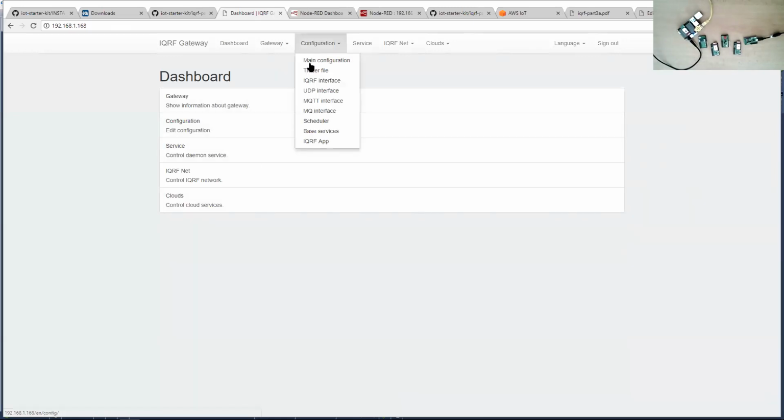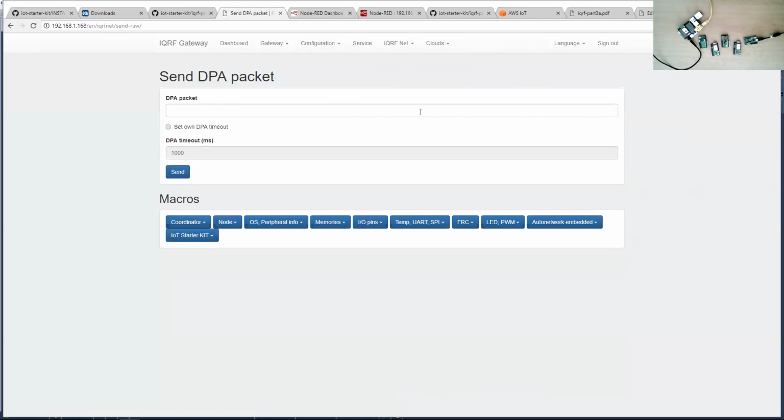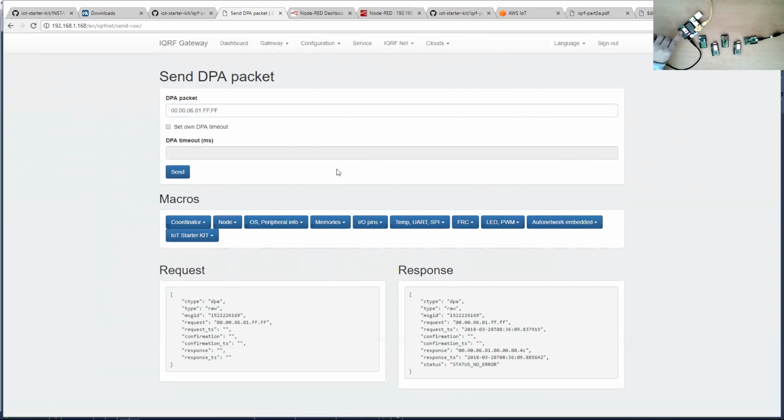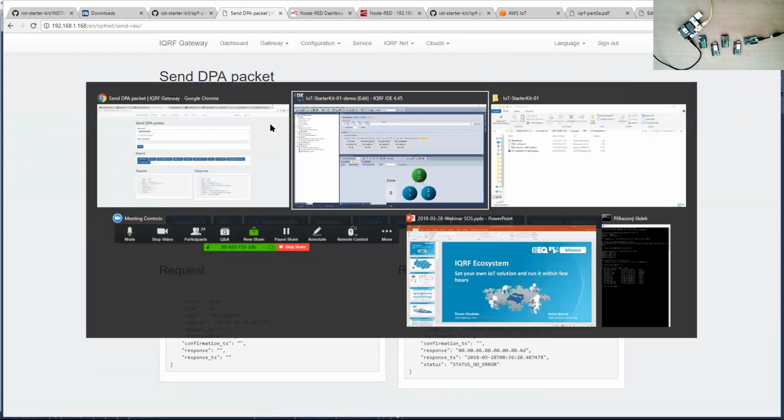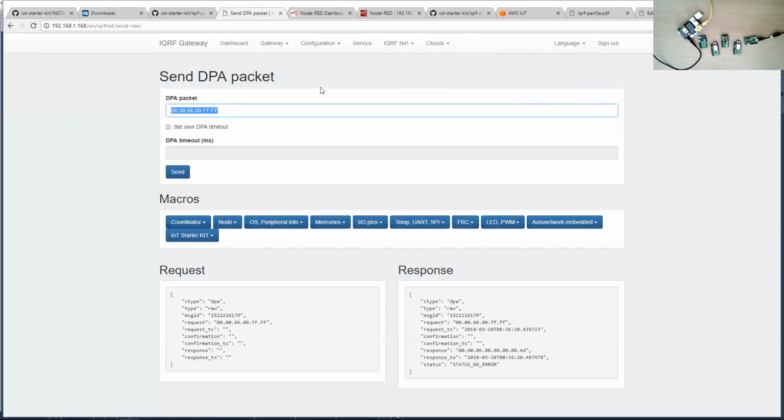We can check the IQRF interface setting. We can see here is set up SPI connection, so we will not change it. And we can use, for example, this environment for sending basic DPA commands. For example, if I want to send the command for turning on the red LED on a coordinator, we can do it through this environment, and you can see it's okay. We can turn off this red LED in the same way. You can see this command is really the same as it was here in the IQRF IDE application. So now we control this IQRF network from the local gateway.